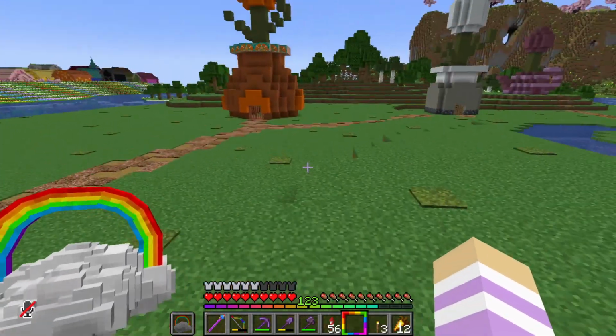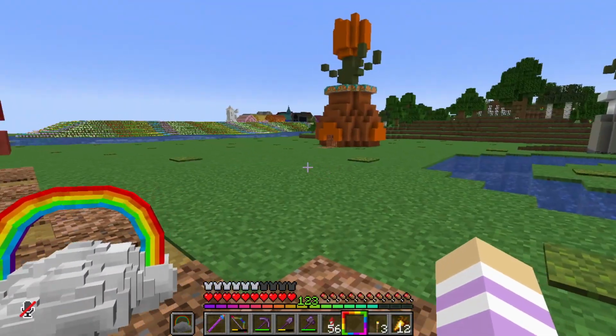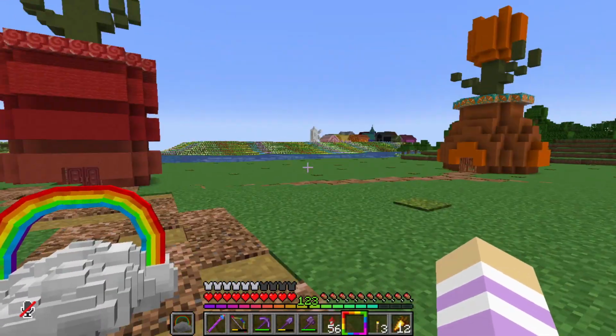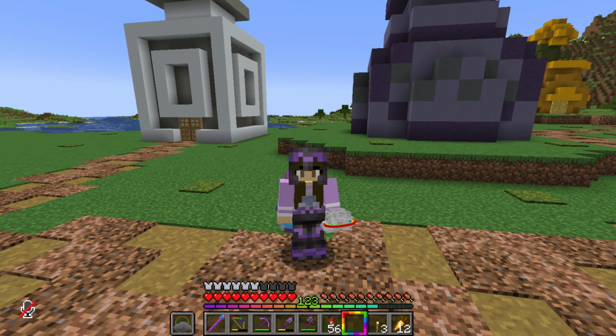But then I lit up the area with some moss carpet and frog lights. I used the green ones because it kind of matched the grass, which is cool. And the next step to building the area is, this was once a forest, meaning we need to make it a forest again. So it is time that we plant some trees.